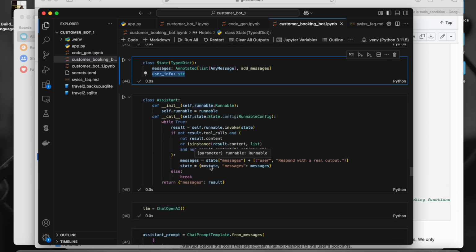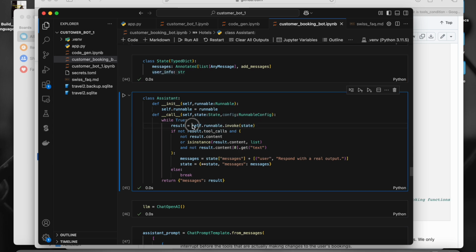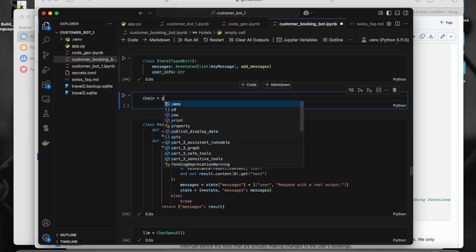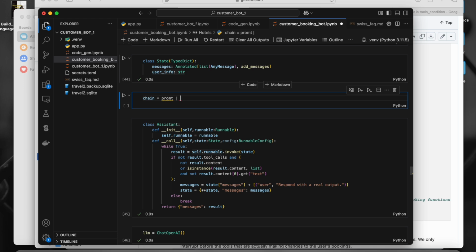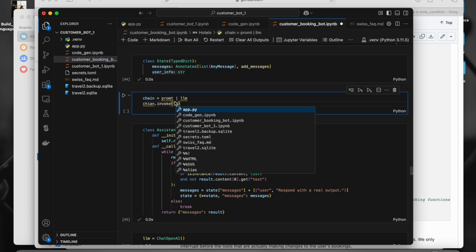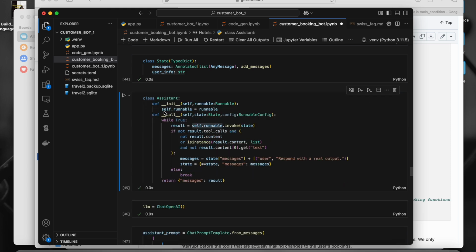Now, instead of directly calling the LLM, we create a prompt and pass that prompt to the LLM. That's called the chain: the prompt message first, and then the LLM. Then we use chain.invoke by passing some message. Instead of doing this directly, we are handling it using this assistant class.